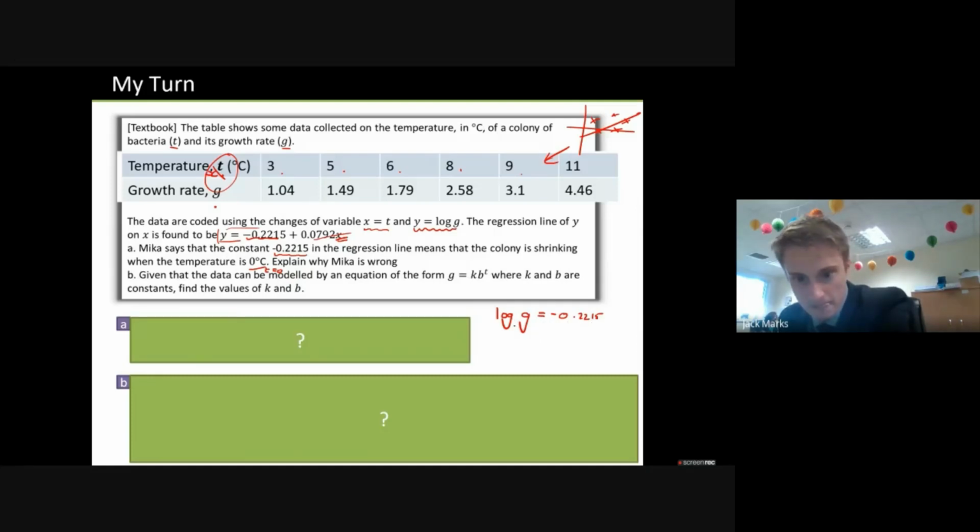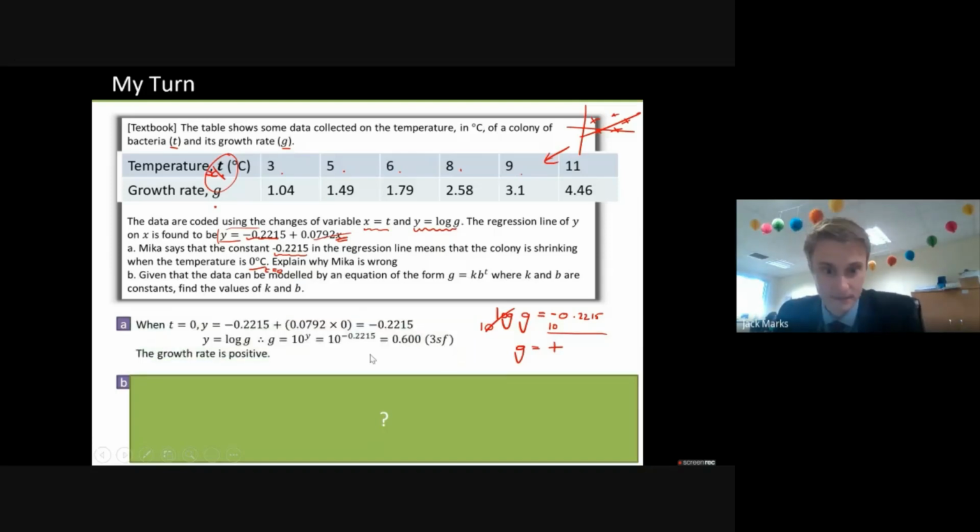Well, if we did 10 to the power of on both sides, that would undo the log part, and we'd find a value for g. And this is 10 to a power. Now, that power might be negative, but if you take 10 to this power, you're always going to get a positive number. And G is identified as the growth rate. So the growth rate should actually be a positive number. And you can put that one in your calculator and work it out.